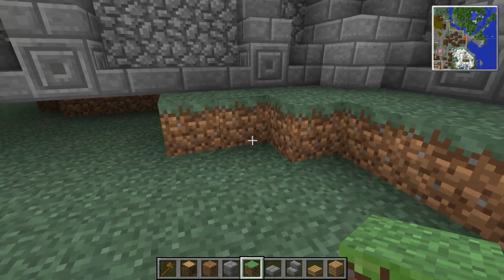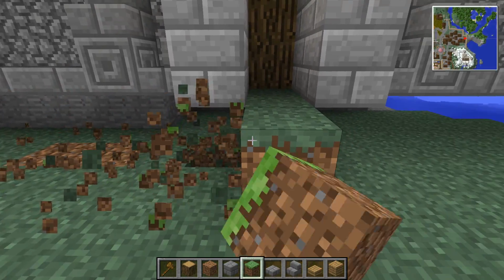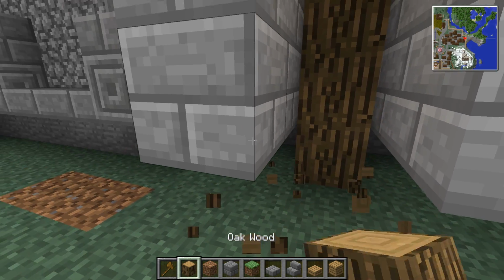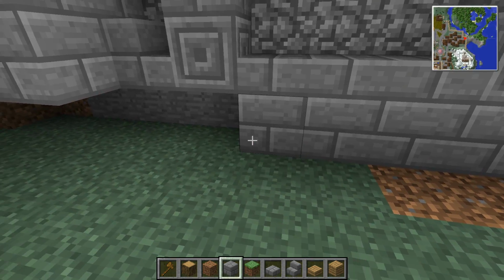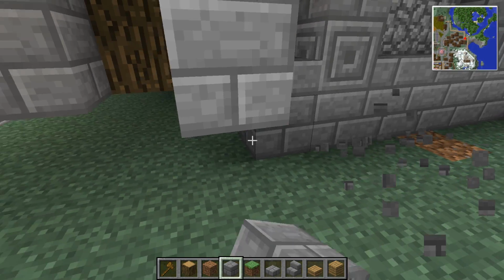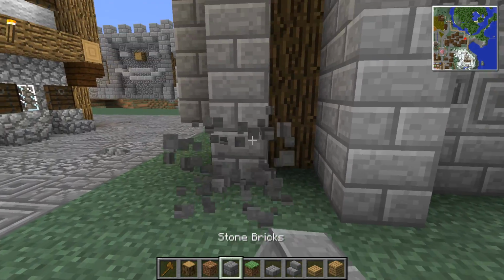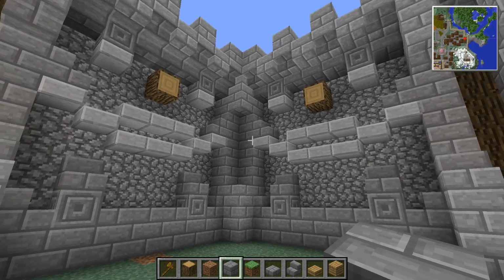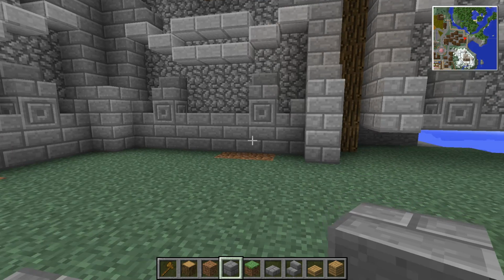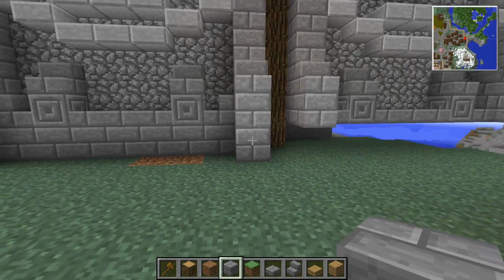Your second option is again another simple one, and it's just to extend all of these down by a block, just with stone and logs. So we do it like that. Log. And that's your second option. I like this option better because it looks neater and it keeps everything just in line.